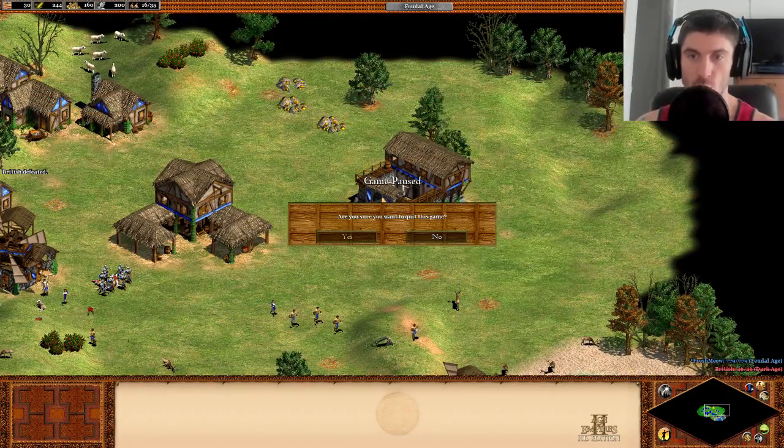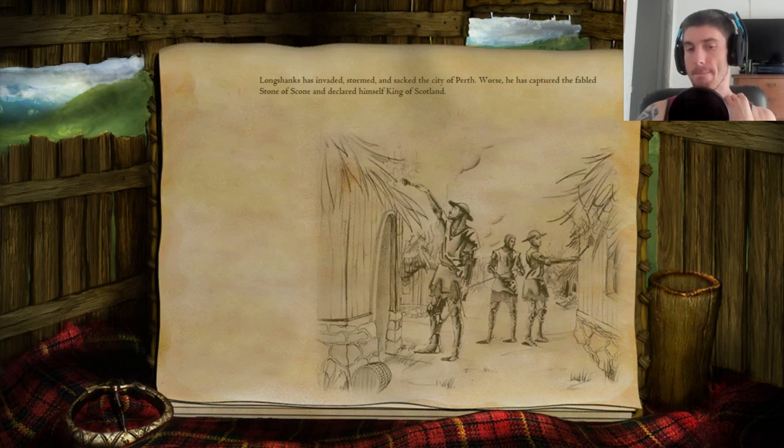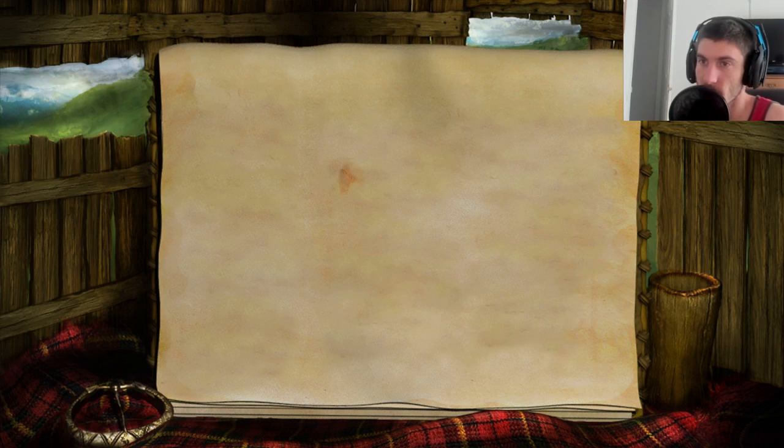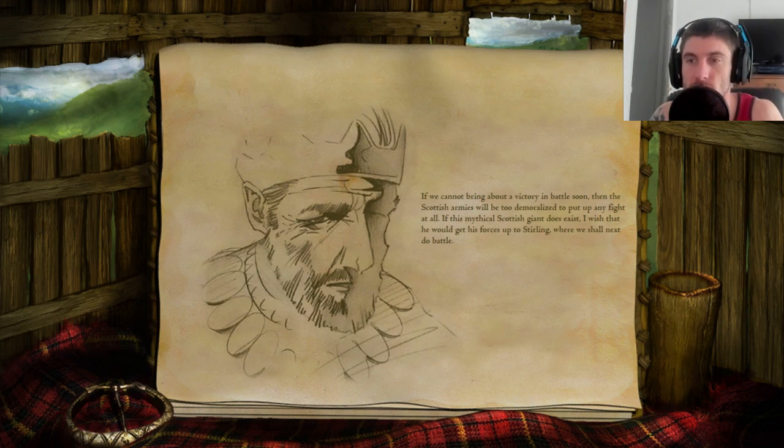We're just steamrolling. Longshanks has invaded, stormed, and sacked the city of Perth. It's worse. He's captured the fabled Stone Keep of Scone and declared himself King of Scotland. If we cannot bring about a victory in battle soon, then the Scottish armies will be too demoralized to put up any fight at all. If this mythical Scottish giant does exist, I wish he'd get his forces up to Stirling, where we shall next do battle.